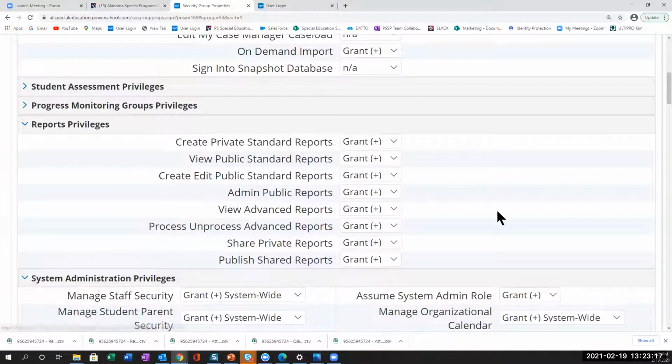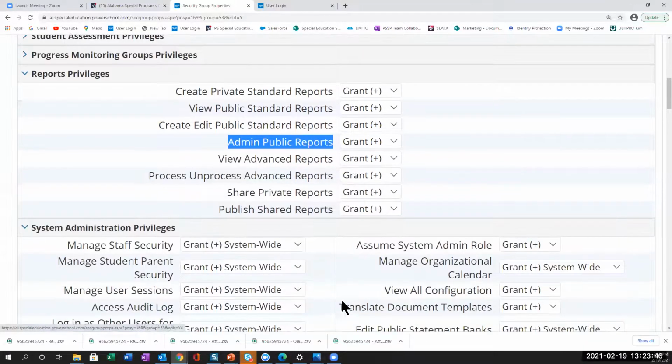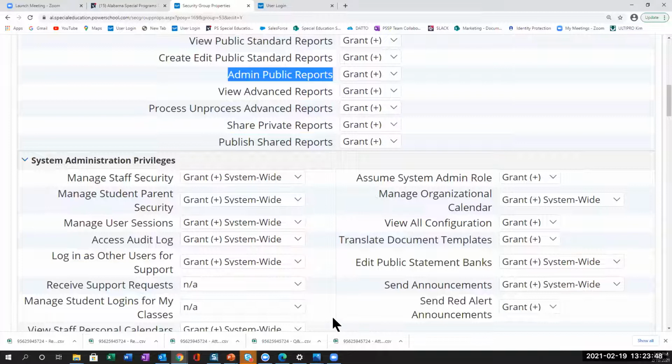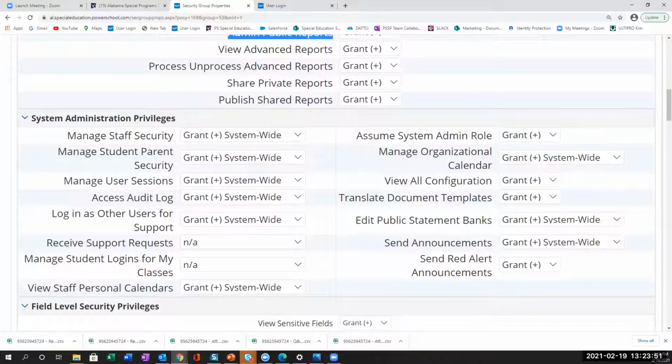There is full and complete rights to everything in the report library if you are a system administrator, including the capability to administer reports and assign security to reports. So when we have a working session that talks about how to administer report security, you're definitely going to want to send someone to that session that will be working with report security.